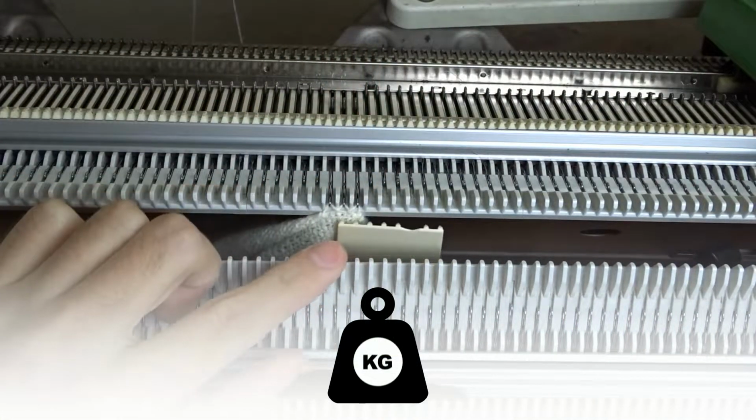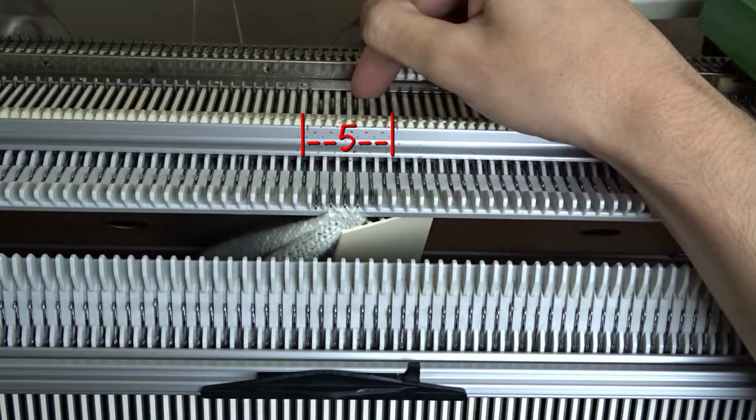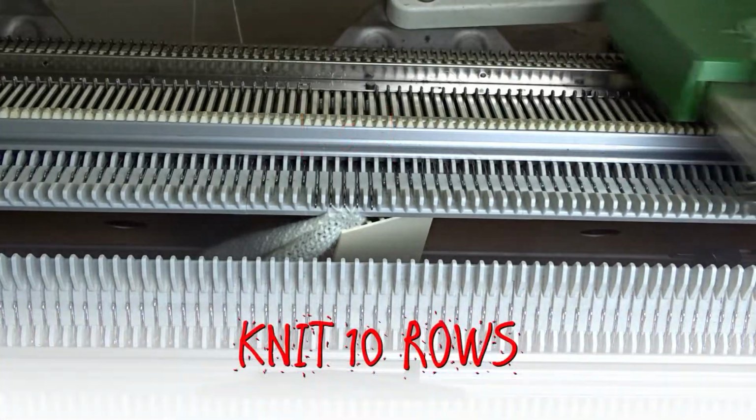Attach weight to the hat and raise 1 empty needle to the left and 1 to the right of those 3 needles. Now knit 10 rows.